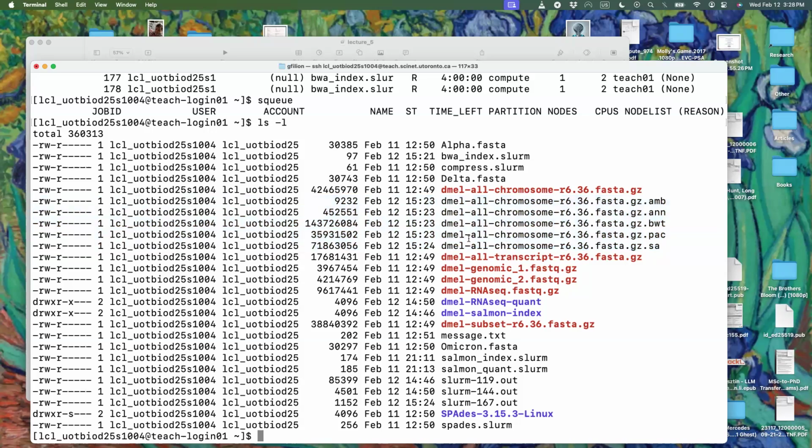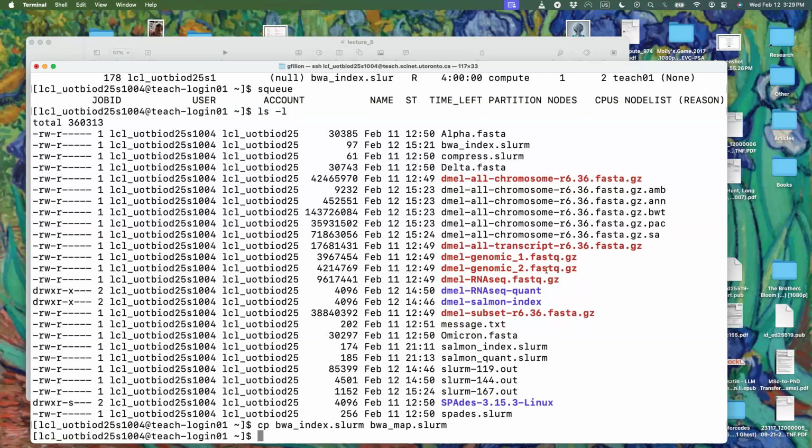And now we need to map those reads into the Drosophila genome. So again, we are not going to start from scratch, but create a file that already has some components that work. I'm going to say cp bwa_index.slurm, and I'm going to create bwa_map.slurm.